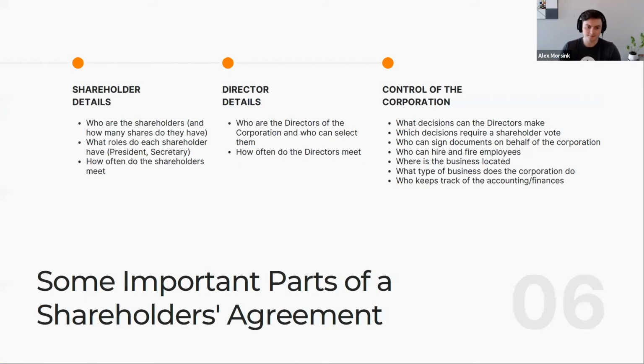Okay, so before we dive into it, I'm going to cover some of the main parts of a shareholders agreement and what you can actually expect to find in there. There are essentially 6 general areas that are included in most shareholders agreements, and they are the shareholder details, which outlines who are the shareholders, how many shares do they each have, and the role of different shareholders if they're officers like a president or a secretary, and how often the shareholders meet.